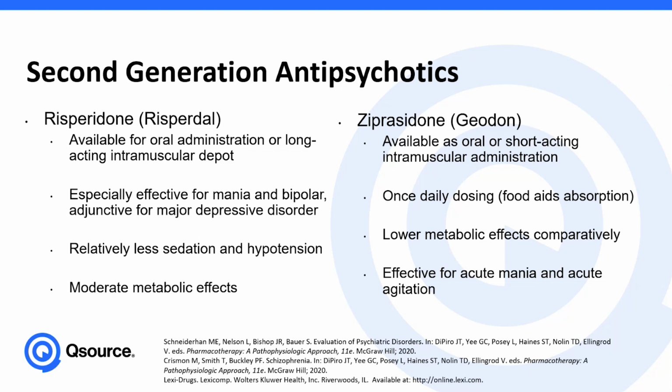Ziprasidone, or Geodon, and Abilify I put in the same category in terms of a pretty low side effect profile if we're comparing them to the other antipsychotics in this subclass. So if you had to use antipsychotics in a patient that might be at increased risk of falling and sedation and so forth, Abilify and Geodon are probably the best two agents from a side effect profile to consider while maintaining the efficacy that we need from them. Next slide.